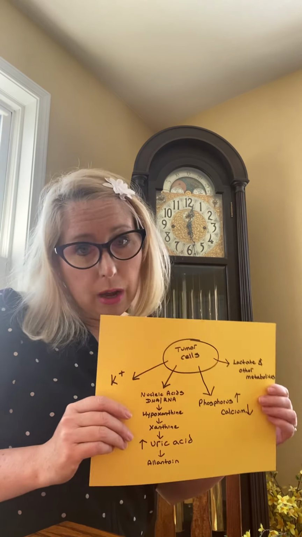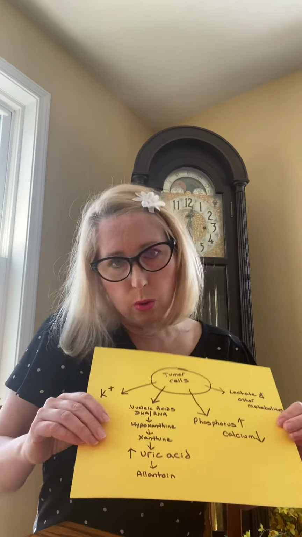Now, when talking about IV fluids, years ago, we used to put sodium bicarbonate in our patient's IV fluid because we know that uric acid tends to precipitate in an acid environment. So we thought, well, if we put sodium bicarbonate in our patient's IV fluid and we make the urine alkaline and we monitor their urine pH to make sure it's alkaline, we're not going to form these crystallizations from the high uric acid. Well, unfortunately, there's not really a lot of good data to support urinary alkalization to prevent these crystallizations from happening. The more important thing is that you have just adequate hydration and adequate output.